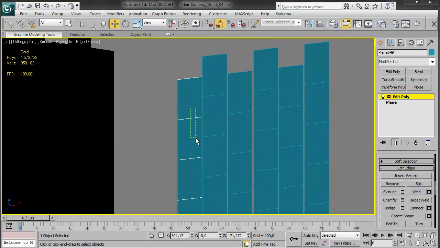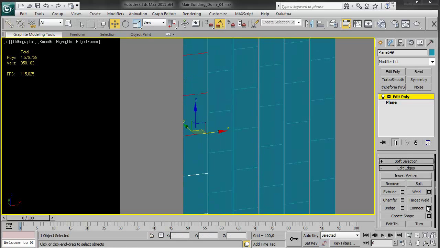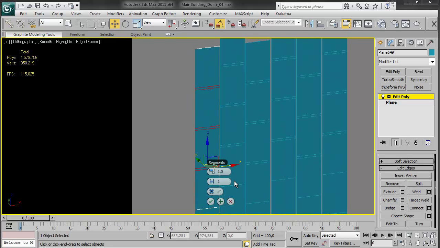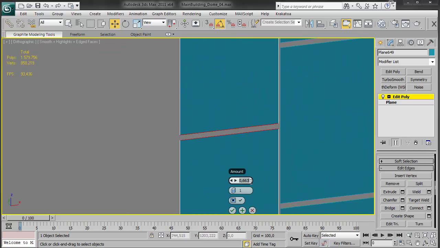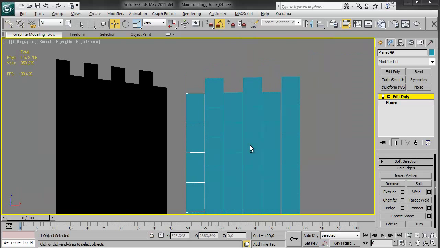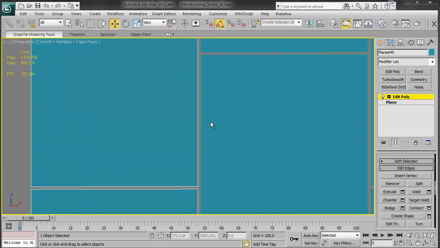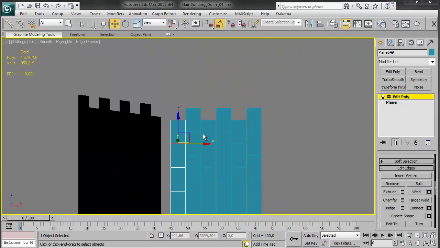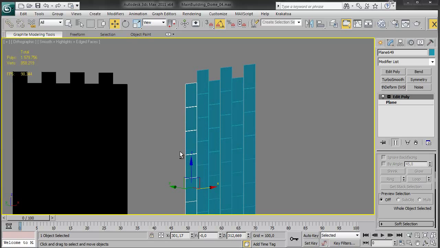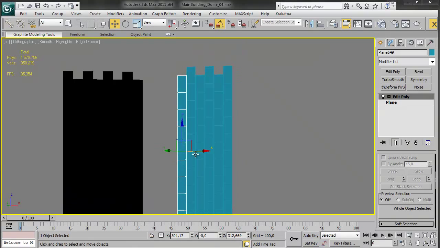You just make a little gap on these edges using the chamfer, taking this so it's open, and I made it around, I guess, 0.2 or something like that. And what I also did was make sure that this gap right here was the same as between the different rows, so that ensured we have some kind of uniform spacing between the tiles.